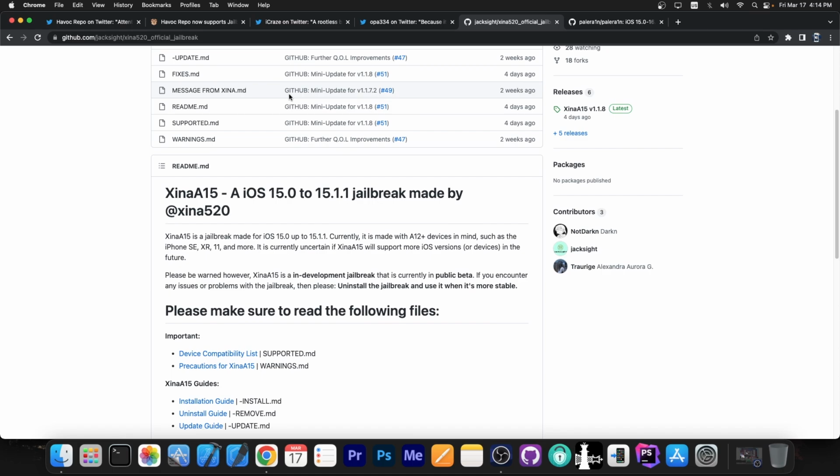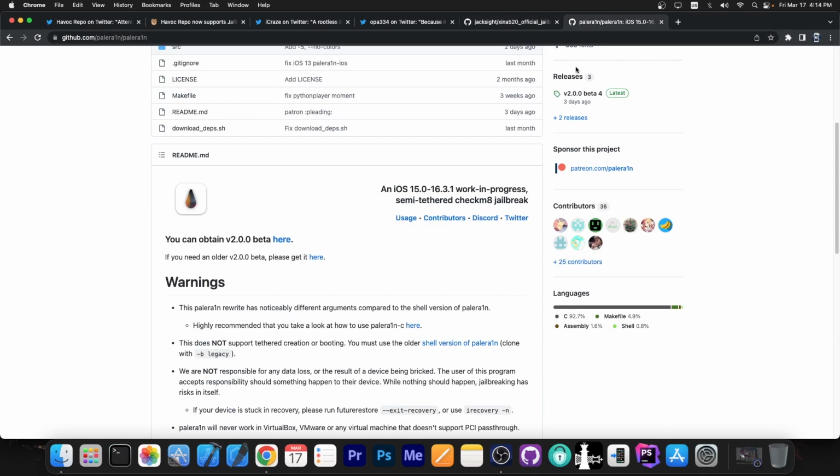Well, how does this affect newer versions like iOS 16.4, 16.3, 16.2, why is it in the title? Well, at first, Pale Rain does have a rootless version, and that does work on 16.3.1, 16.4, and stuff like that on pre-A12 devices. But even if you have a newer device and there is no jailbreak at the moment for iOS 16.4 on the newer devices, eventually there will be a jailbreak for those devices on that version. Eventually, iOS 16.4 will become older and exploits will surface, so there will be a jailbreak at some point.